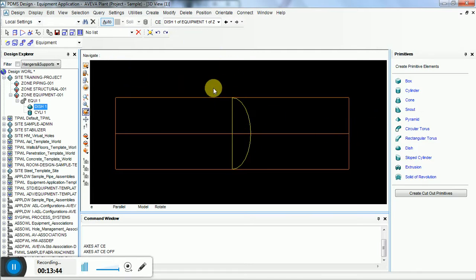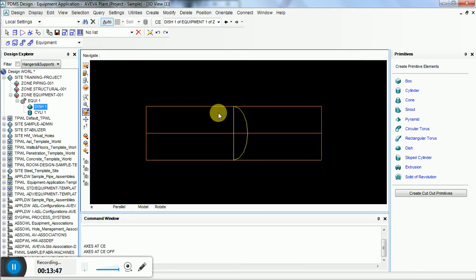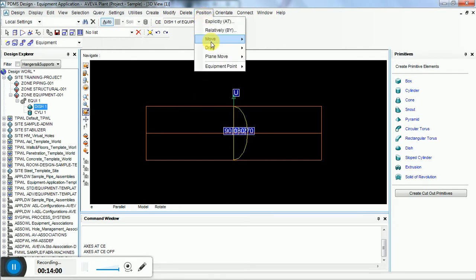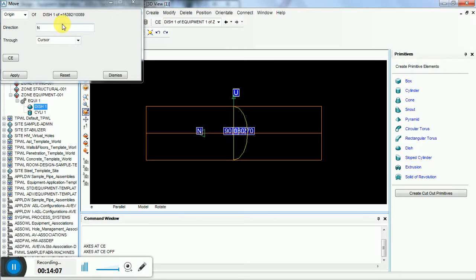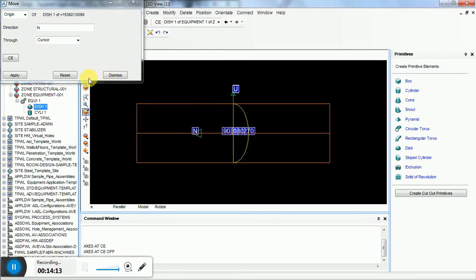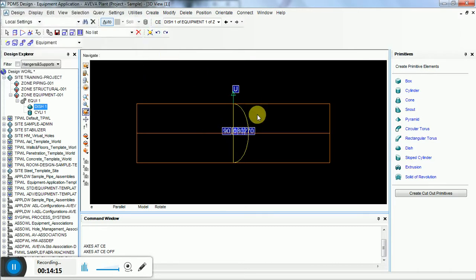Now I have to move this dish here at this point. Okay, now you have to do this. Just click the dish, then orientate. Click on the rotate. Sorry, it is not on the rotate. Just click on the dish, go to the position, go to the move, click on through. Okay, here it is. The point comes where we can either do it this way or the simplest way, you can do it by the command line. I will show by the command line.